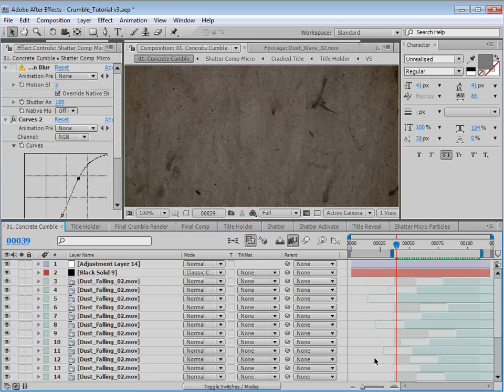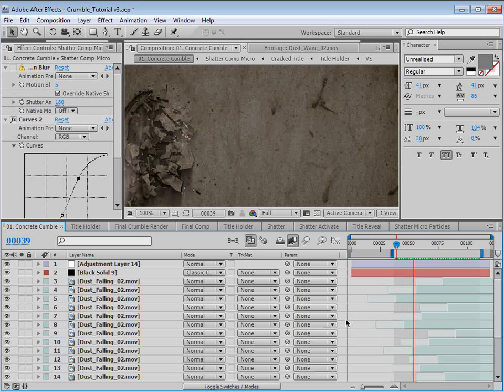And just remember how easy it is to change the effect. We can go into the title holder, change it to a new graphic or a new logo, and you could really have some fun putting your company logo together or mixing logos together. I took a couple of my favorite logos here.